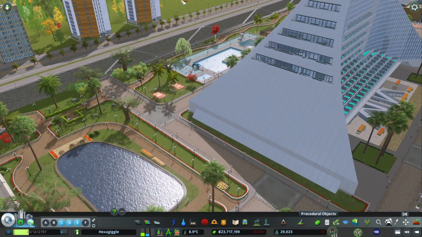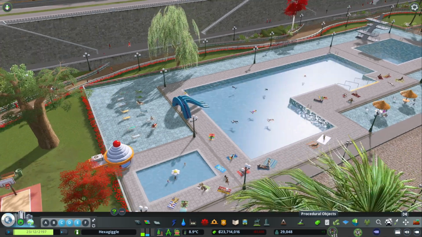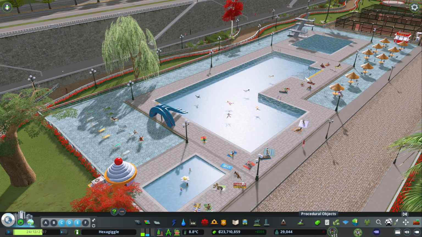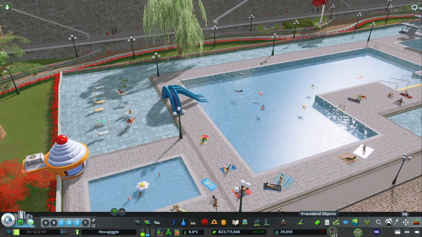Oof. And probably my favourite bit of it was this swimming pool. These are kind of modular, they all come in different bits. These are by Sven Berlin. They just recently hit the workshop, like in the last week or so.